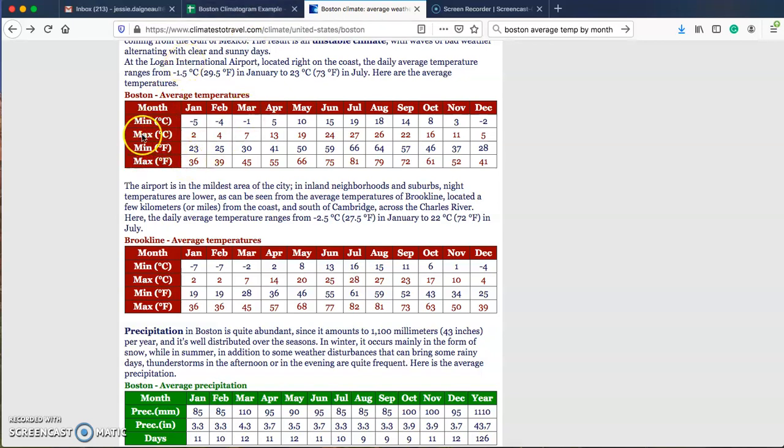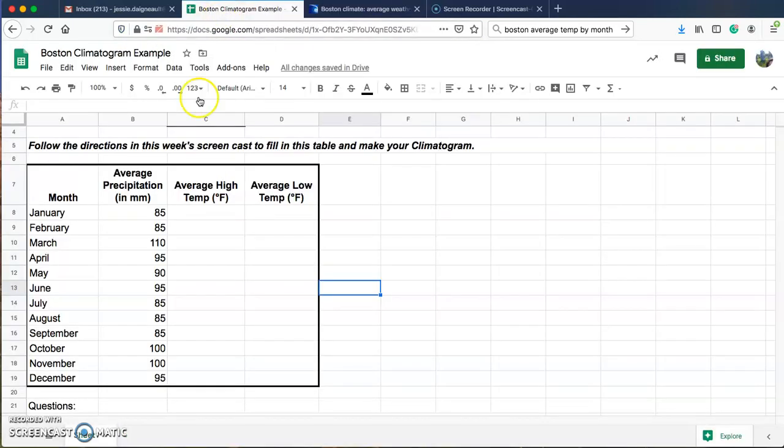So right here, Boston average temperatures. It has minimum and maximum. Again, I'm going to copy right over into my data table. So high would be maximum, low would be minimum. They're synonyms. Again, depending on who wrote the site, you might see one or the other. So I'm going to take a second and do that, and I'll be back.